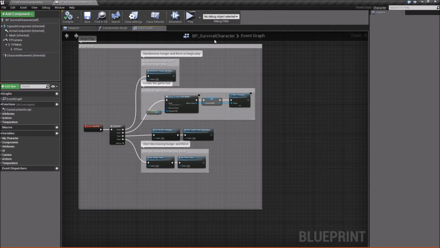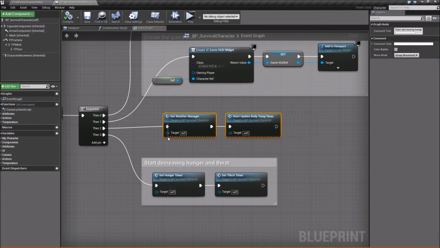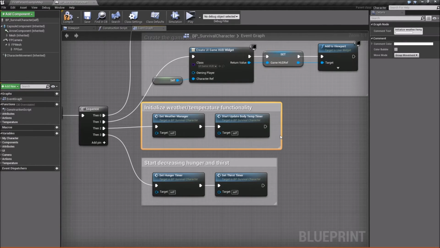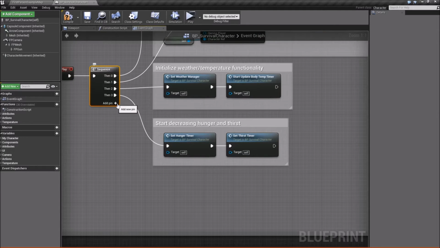Okay, let's comment this out really quick. So hit C, and then we'll say initialize weather / temperature functionality. That'll work. Okay, so let's add a new pin.